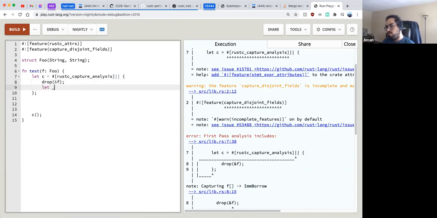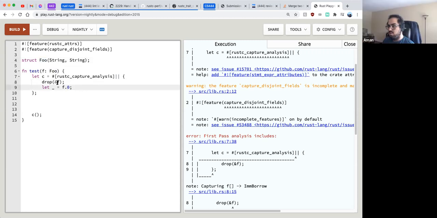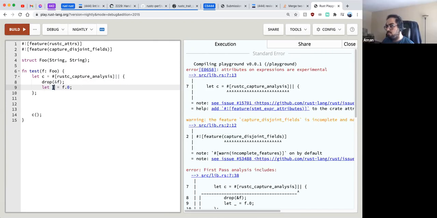So the problem will come if I have something like this. Now we need foo to get dropped because it implements destructors for string. That statement is actually, do you want let _ = x? Which one? This one? Yeah, because that shouldn't do anything.